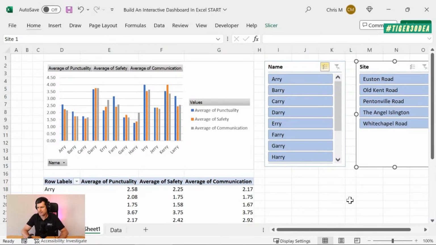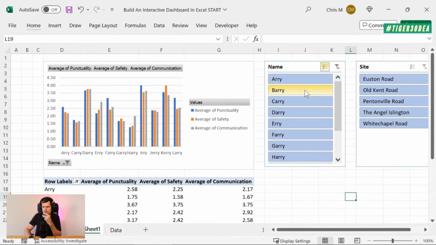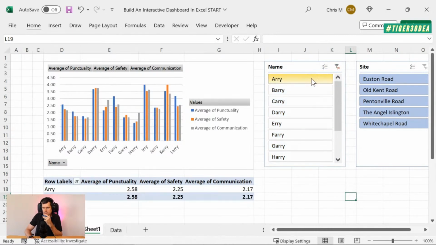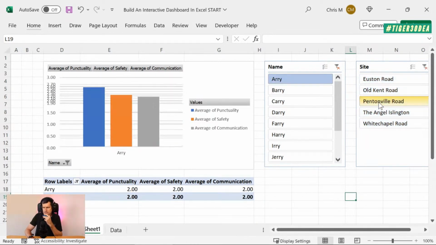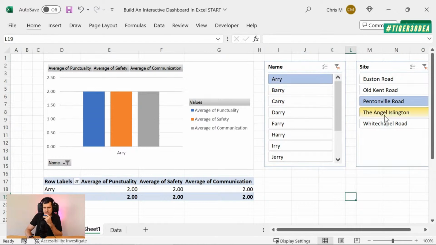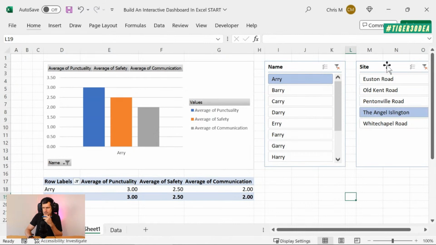Just about see that in your screenshot. And now when I select Barry, for example, I'm only going to have the option. What's happened there? I just deselected Barry. So if I select Ari and then go to site, I can see, okay, what's Ari's performance on this particular site? Very nice.